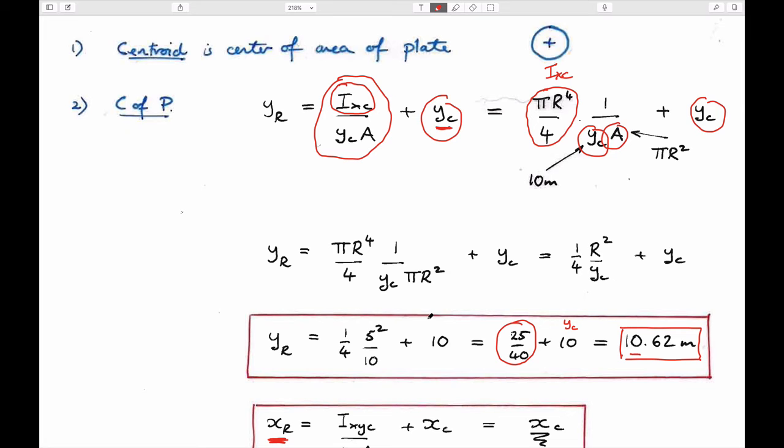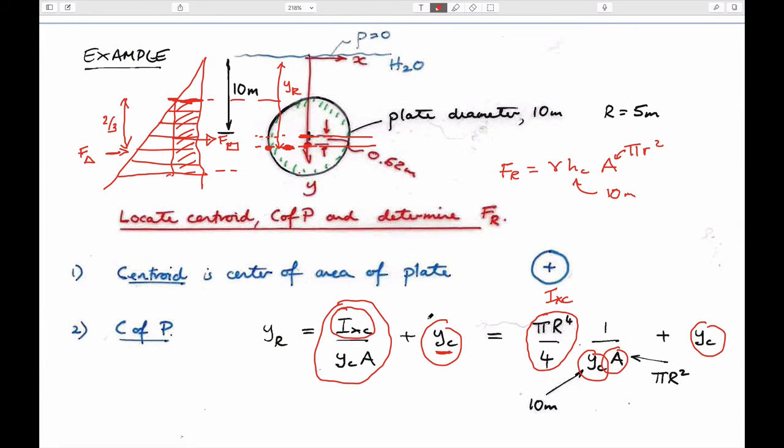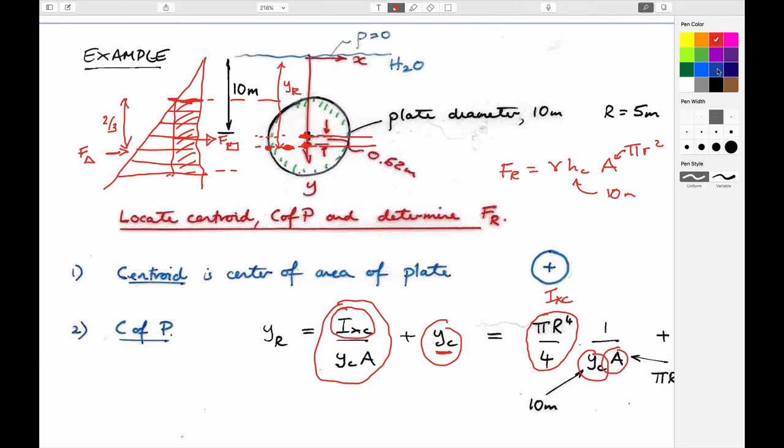This is the balance point. And so the centroid of a circle, of the circular plate, has to be this location here, right in the middle. And so what each of these equations are doing is finding the centroid of the plate and taking moments about it, in the vertical direction for the pressure distribution which increases with depth, and rationalizing the point where that moment is zero. And that point where that moment is zero is 10.62 meters below the surface.